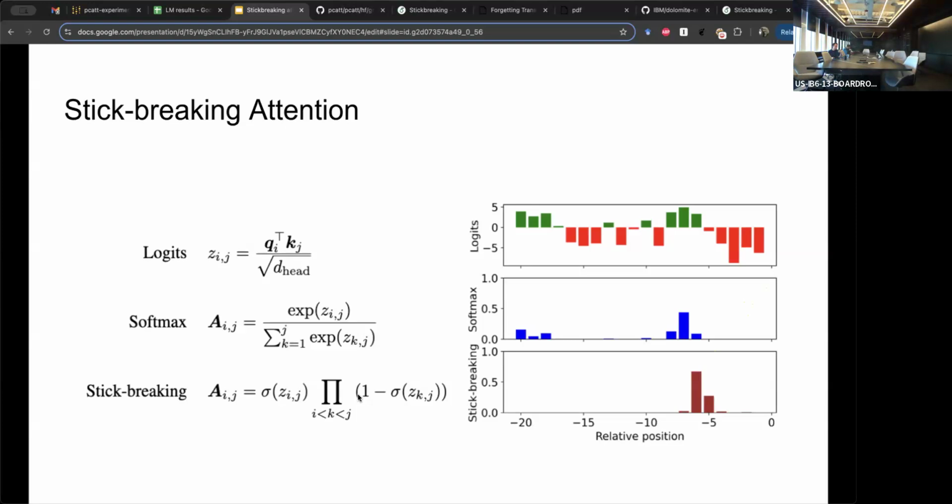The one thing that I did have, interestingly, was that if I measured where the expected attention would turn out to be in terms of relative look back, the stick-breaking is actually looking closer. If I take the attention map and compute the expected value of which position it's looking back to, the expected value for softmax is actually further back than the stick-breaking one. But the stick-breaking performance on long context seems to be better. So there's this weird averaging thing going on that's hard to explain. At different layers something different is happening, so you probably have to break it down layer-wise and look at it.